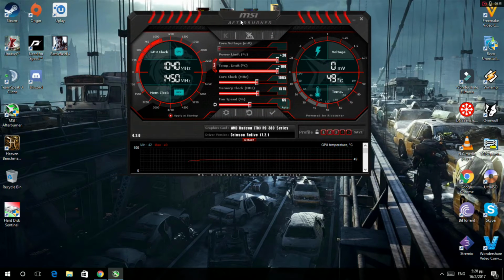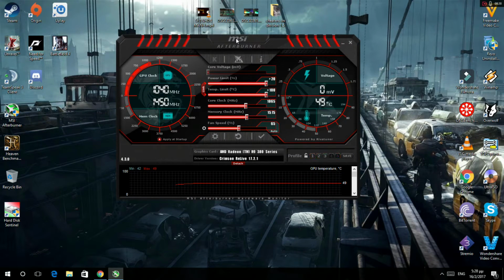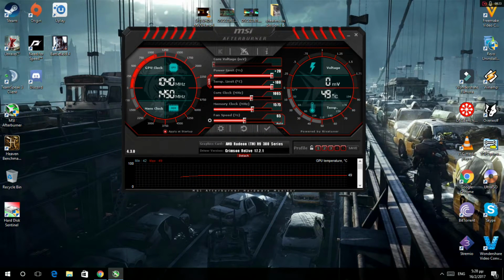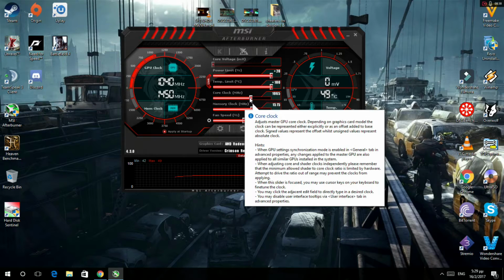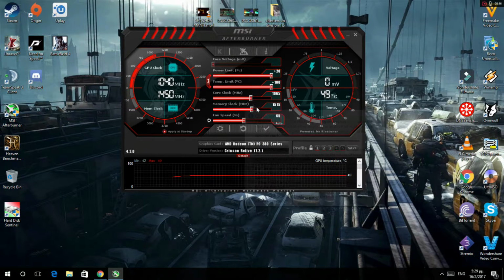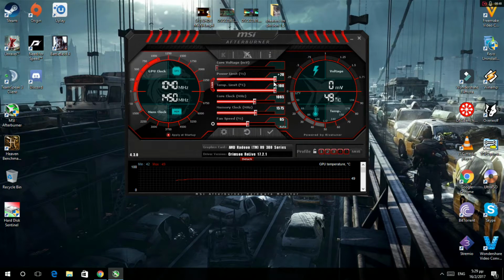I check it, I do a heavy benchmark like 8 times, but the best result is when you play your game. Because maybe in the heavy benchmark you can pass it 8 times, but when you play your game, after some minutes or some hours you take a crash. So keep in mind, if you take a crash in your game and you say, what the hell, I'm doing the heavy benchmark and everything is good, why am I crashing? Because in the game the things are heavier and more different. So if your game crashes, your computer is going to restart.